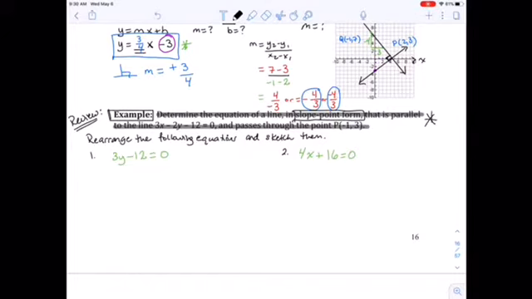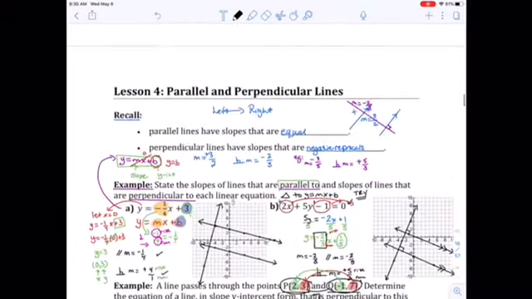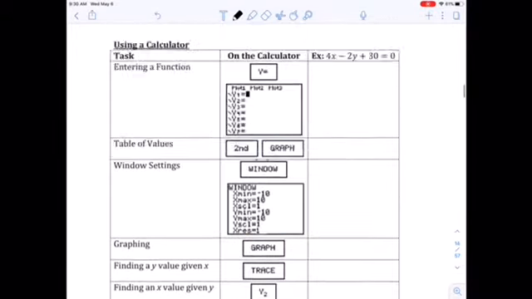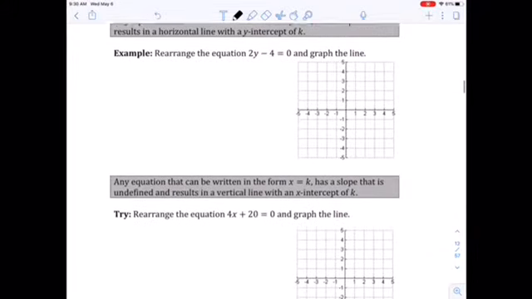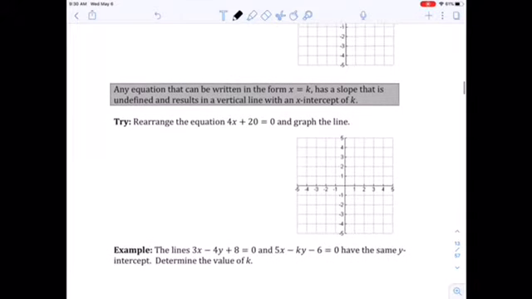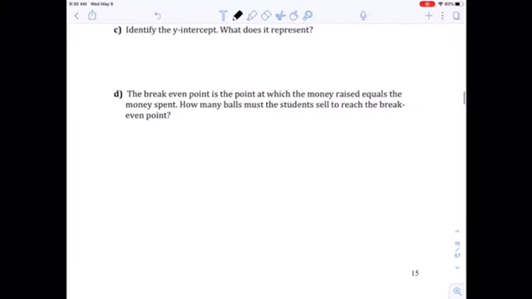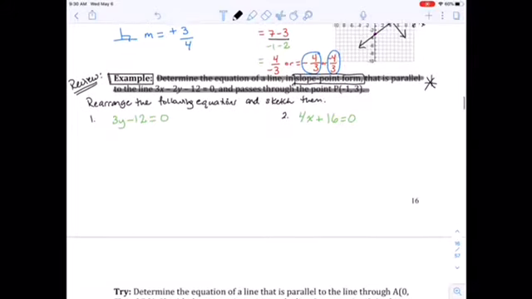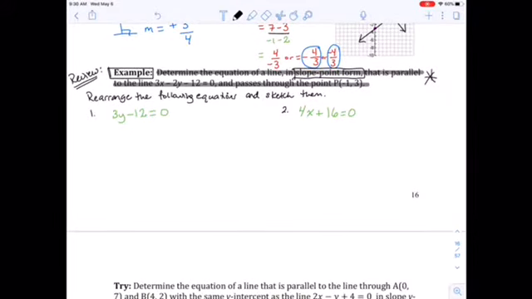But one thing we do need to be really good at is rearranging the equations and sketching these two guys. Now, this is a review of what Mr. Cito would have taught you back on page 13. Okay, he did these graphs with you. If you need to, go back to page 13 and review them, but I'm going to ask you to pause the video and do these two questions. So I want you to rearrange 3y minus 12 equals 0. And I want you to rearrange 4x plus 16 equals 0. And then you can draw a little sketch of those, okay?